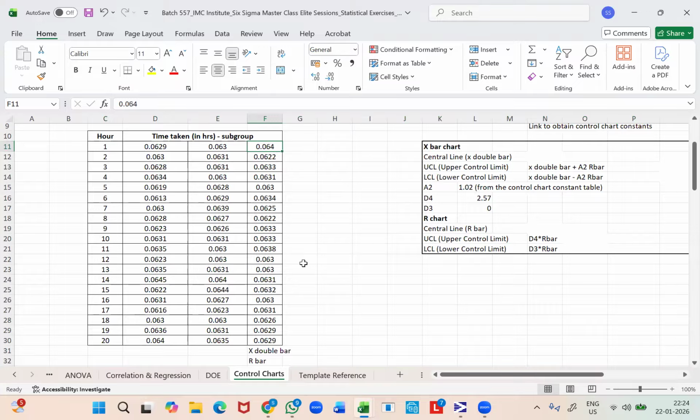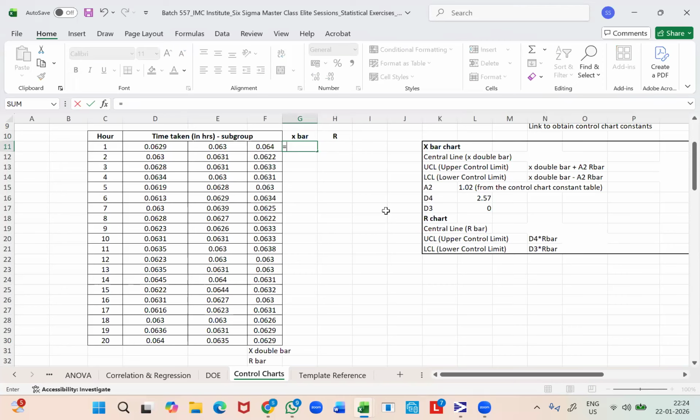So when we have subgroup sample size 6 or less than 6, then we can use X bar range chart, right? Range as a measure of variation can be applied if the sample size is 6 or less. So when we have the subgroup sample size 6 or less than 6, we can use X bar R chart for this scenario, right? So if you are using X bar R chart, then we need to calculate X bar and range values for all these 20 hours. So X bar value and the range value.